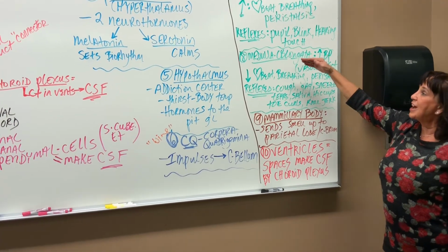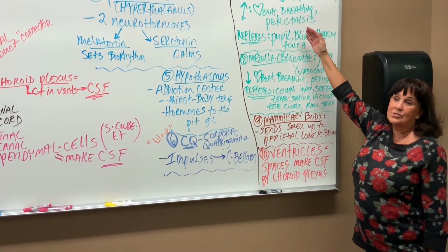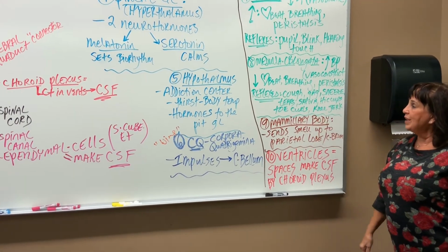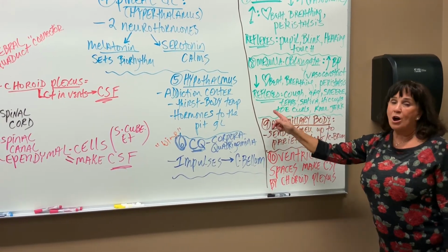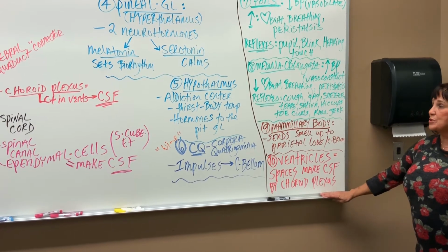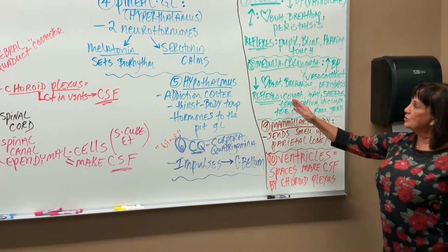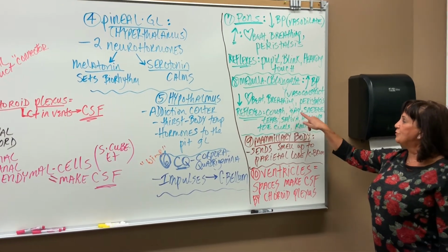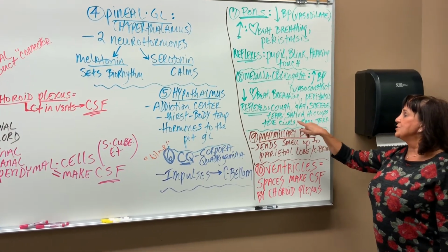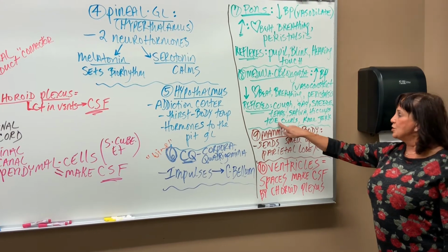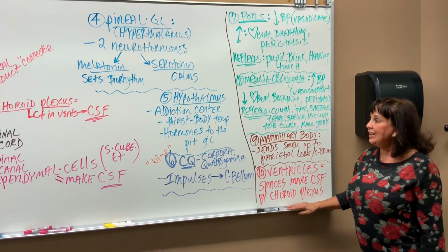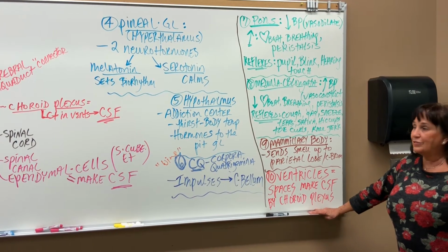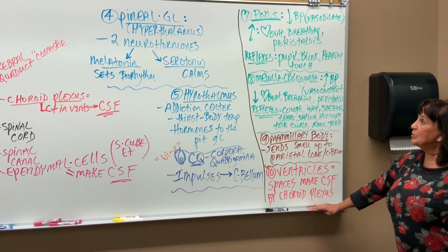So it does exactly the opposite of what the pons does. The pons speeds up, the medulla slows down. And then a lot of major reflexes are controlled by your medulla oblongata. Which ones are they? The coughing, gagging, sneezing, tears, saliva, hiccups, toe curls, and knee jerks, okay? And there are more, but basically those are the major reflexes by the medulla oblongata.